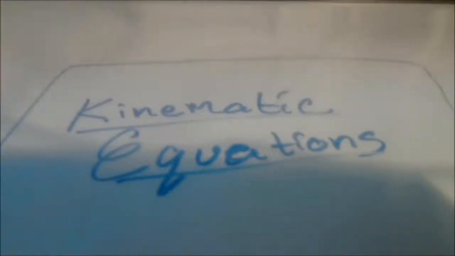A lot of AP final tests use kinematic equations. You can use only kinematic equations and get through it pretty easily in classical mechanics. This is obviously excluding thermodynamics, electrodynamics, optics, and that kind of thing. So first, I'm going to jump right into what these equations are, and you can write these down and take notes.